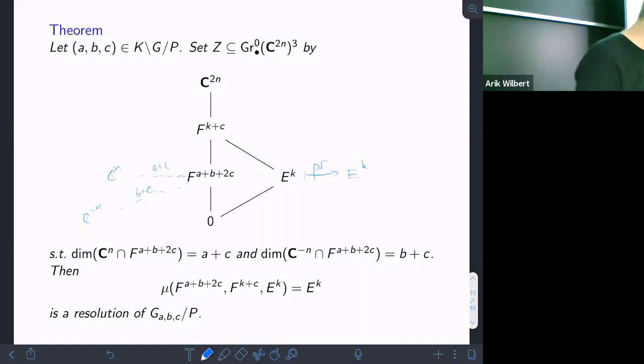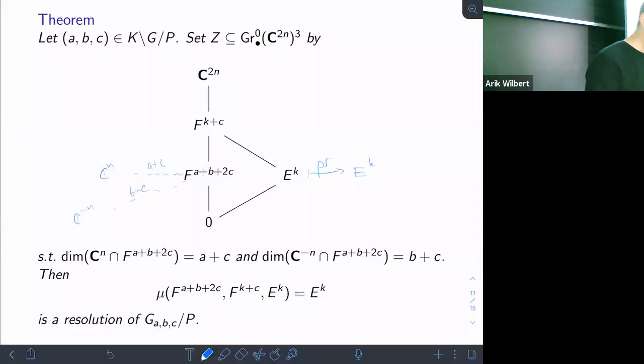So maybe one thing I'll mention is that this is a little bit more complicated than just projection of flag varieties. You have to start with a smooth K-orbit closure, and then look at it. So it looks kind of like this. You start with some smooth K-orbit closure, and then there's like a flag variety fiber. So it's something like this. And I'll talk a little bit more about this way of thinking later. That's projecting to. So that's kind of what this looks like.